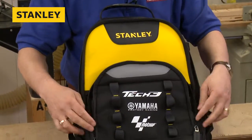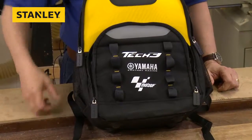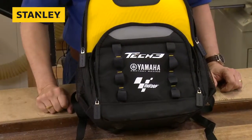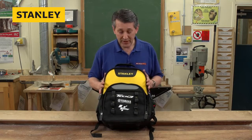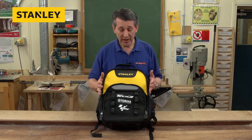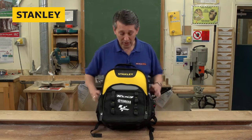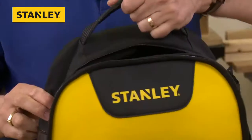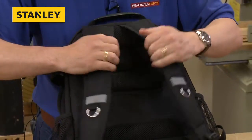More and more people are having to travel to job sites, especially in towns where you've got to go on the train or the tube. You're not going to be carrying a really heavy toolbox or a big carry bag. This is a backpack — it fits nice and neatly and you can get all your stuff in there. It's not just for the tool trade either; you can actually use it as a backpack for carrying all your stuff to work. Great branding on there, a nice carry handle, and really strong adjustable straps on the back.